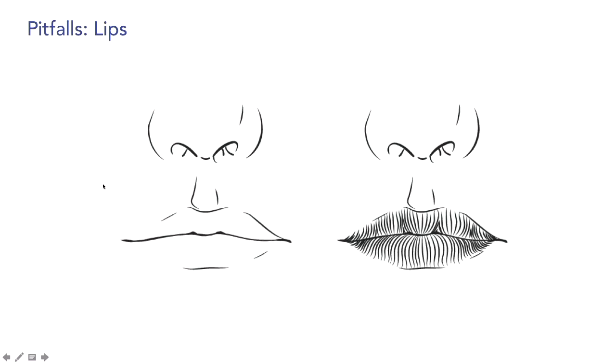So lips are another feature that has some nuance to them. So we've got the simple outline on the left, and I created this contour image to show you how the volume of the lip actually can taper down and create a shadow, how the volume of the lip actually ends before the vermilion, the color of the lip. And so to create that realistic shape, consider adding a little bit of shadow so that the lip actually curves and folds into the face before the vermilion or the color ends.